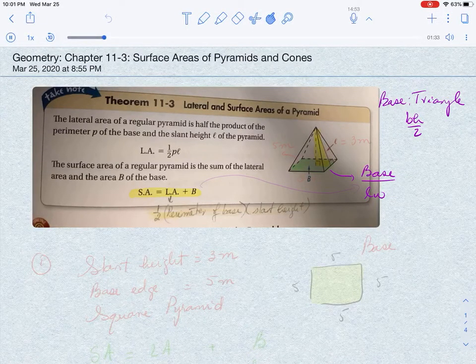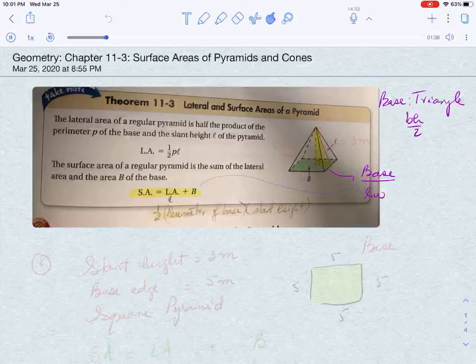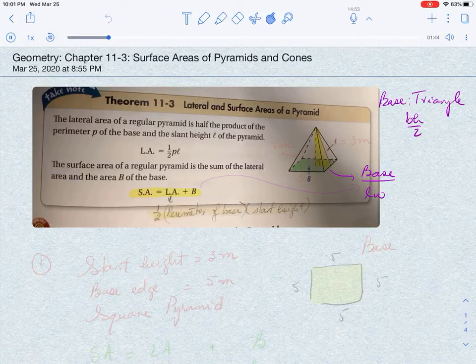I never memorize the formula because I cannot memorize. I just want you to be able to apply. I also write it right here. The lateral area, instead of me memorizing that, I said it's going to be the perimeter of the base, and then multiplied by the slant height. And then the area of the base depends on what kind it is.